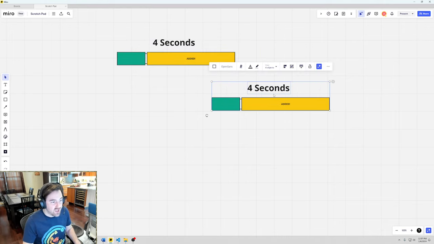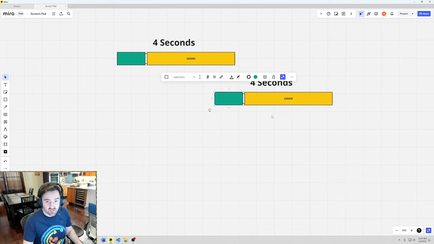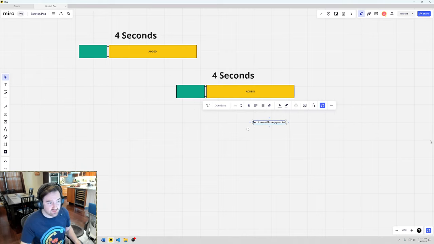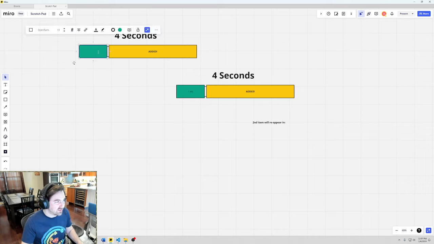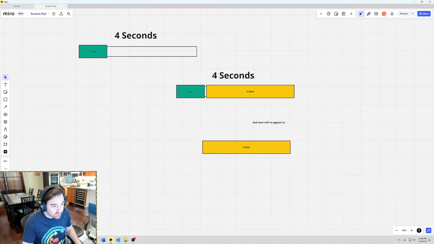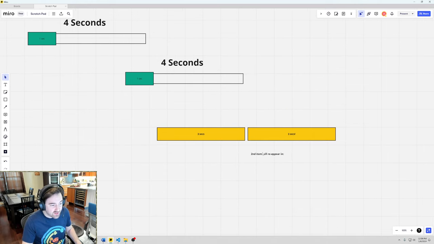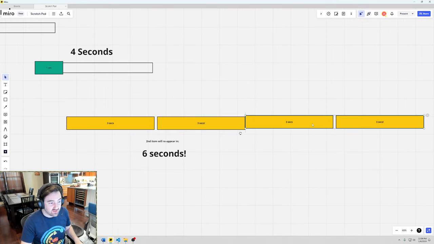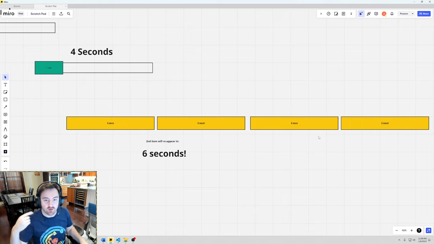And this compounds. So now when I do the next drag, let's say again I drag it in about a second, the second item will not reappear in just 3-ish seconds. If this is a 1 second period here, and this is 3 seconds here, what will happen is the 3 seconds from the first one that remain will get added to the second one, and it will actually reappear in 6 seconds. And this keeps compounding. So if I drag 4 items in 1 second, then the fourth item will reappear in 12 seconds, and you get more and more time.